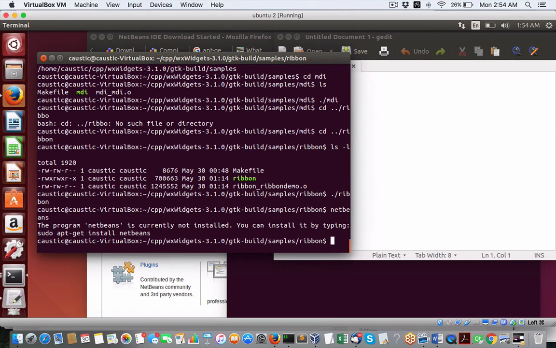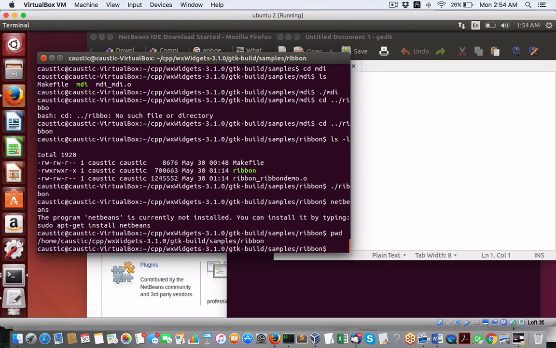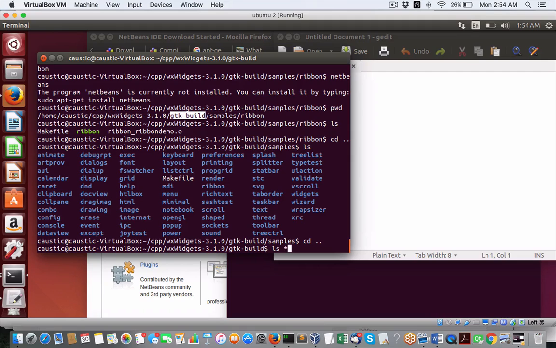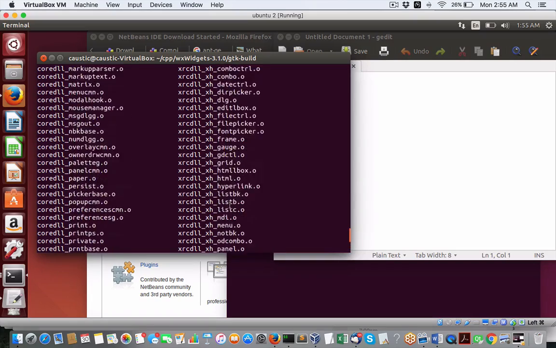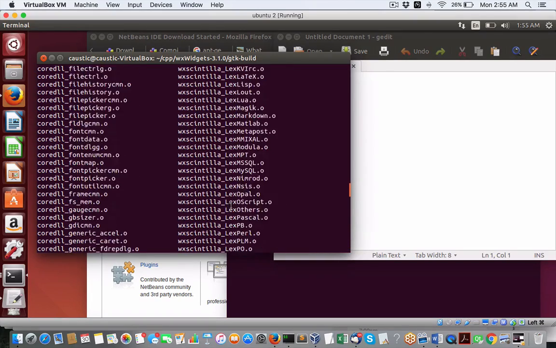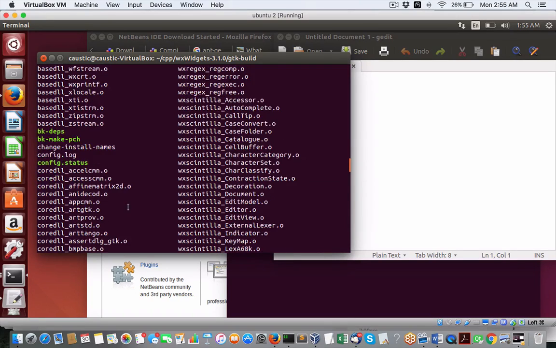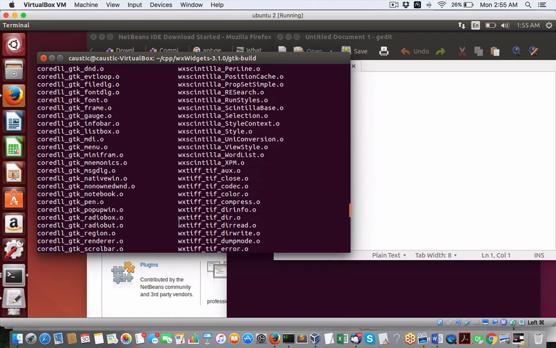Now the difference is, in my build here, you'll see I've got my typical wxWidgets 3.1 current version. It asks you to build out this GTK build folder, and in there you can build out all your usual stuff I've demoed. If you do an ls of what's available in there, you'll notice all the usual object files that get built out, and it separates them from the source code and the rest of the dependencies in the library. But the good thing is you do have the typical samples directory.